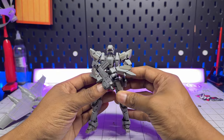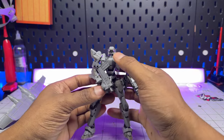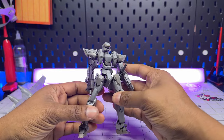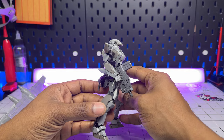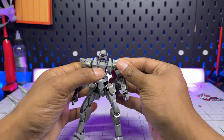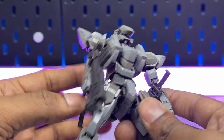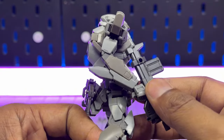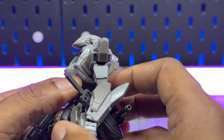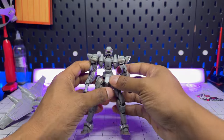So the Arbalest itself — this is a color swap version. If you know Full Metal Panic, the Arbalest typically comes in white, yellow, and dark blue, but for this one they went with a much more military feel. The model kit itself doesn't have many runners, but the end result looks absolutely amazing and it looks a lot more complex than it actually is. Zooming in, this kit has some really good detail for the size that it is. I love the shoulder notches, the head looks great, and there's a lot of color separation within this kit — it's really nice to get that from just a simple high-grade.